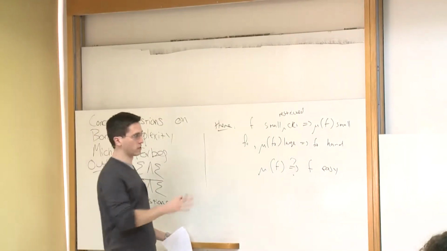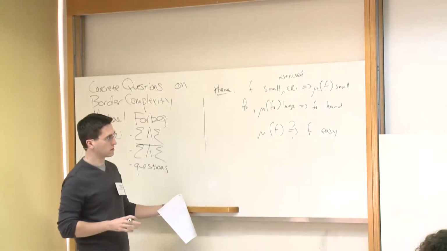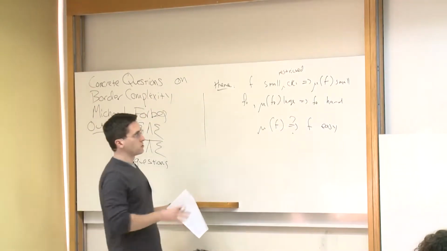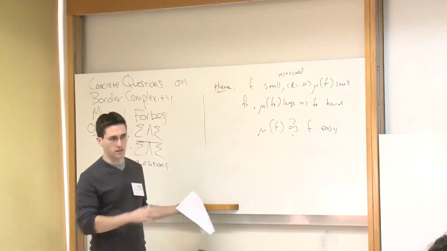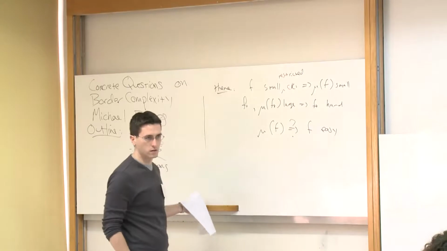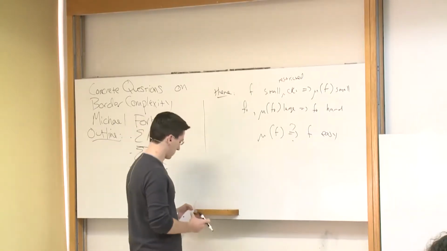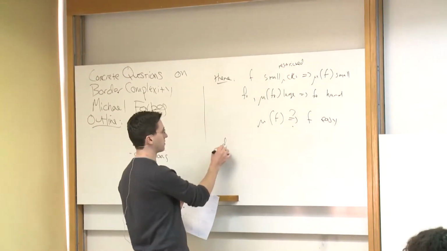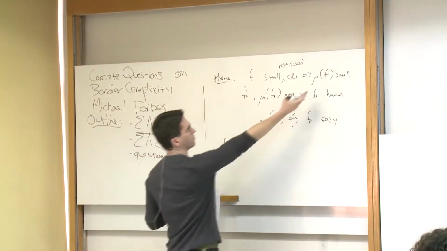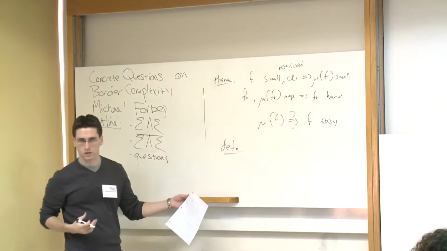I want to try to explain to you why this question is so interesting. Mu is some sort of measure, which is as of right now not defined. But I'm going to make this concrete as the lecture goes on, and hopefully that will become clear. But this is the broad type of question. So let's make concrete what mu will be and what the restricted circuit size will be.